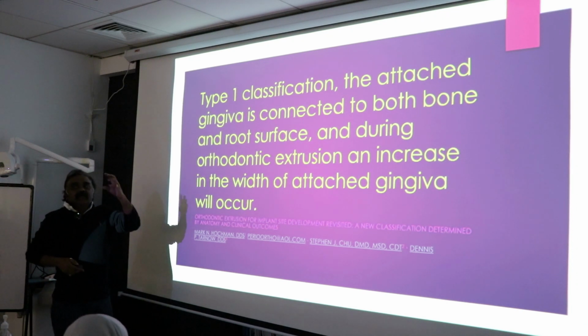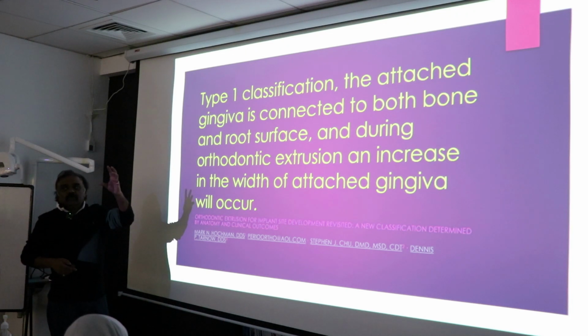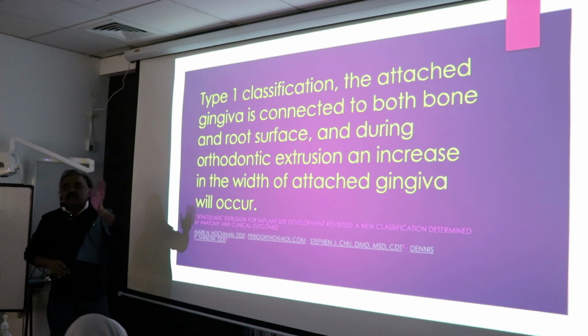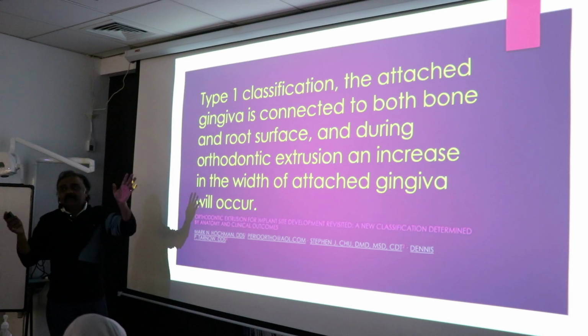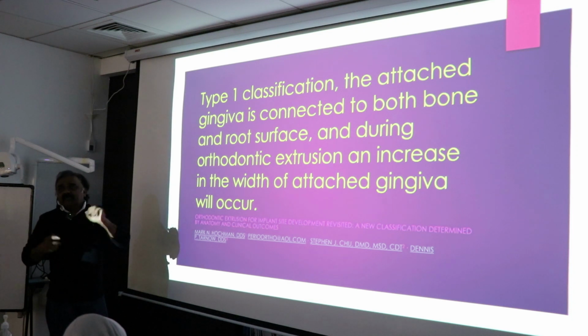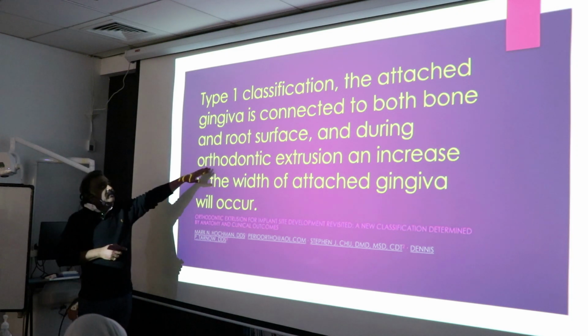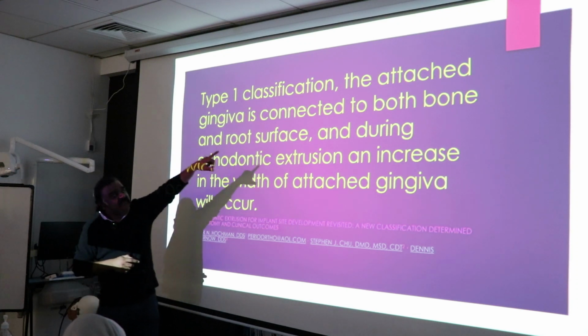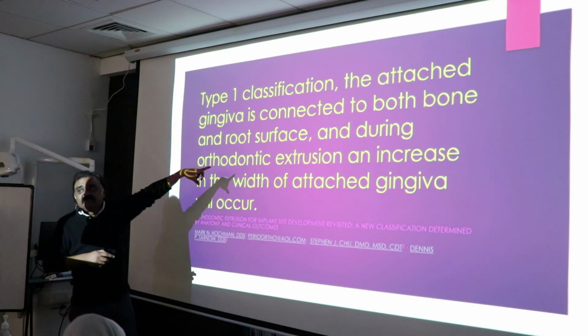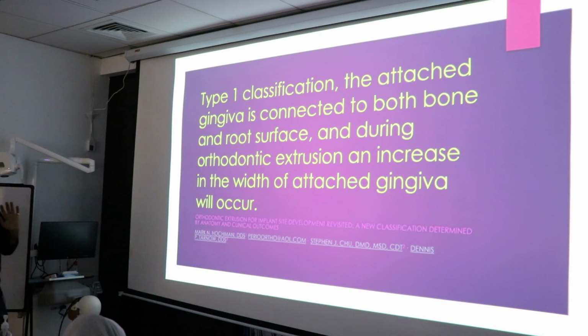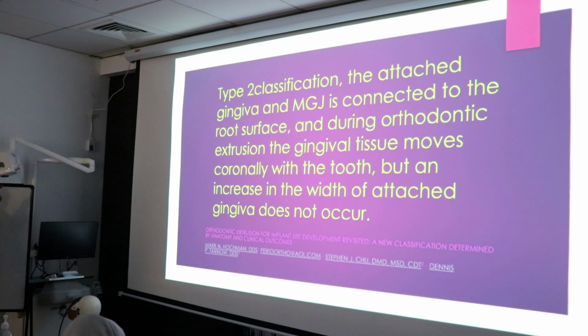After you take an IOPA, you look at the length of the amount of root in the bone. It's 1/3. I decided to do the extrusion. What will happen to my soft tissue? I go to the soft tissue next. Will the soft tissue also come out? Will I get a sufficient amount of attached gingiva, which is extremely important for me to deflect all the masticatory forces so that my implant is stable in the long run? You look for that and then you come to the conclusion. If the attached gingiva is attached to the bone and to the root surface, you can be absolutely sure it is going to come along and you're safe. If it is not connected to the root, the gingival tissue alone moves coronally if it is not attached.